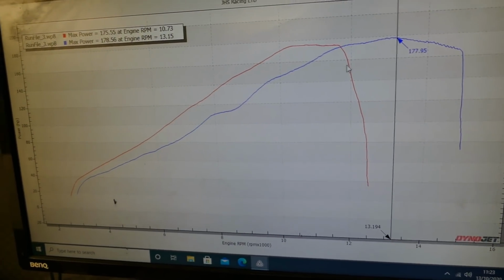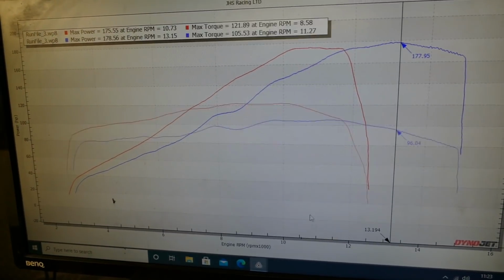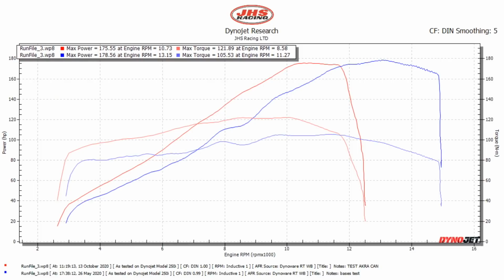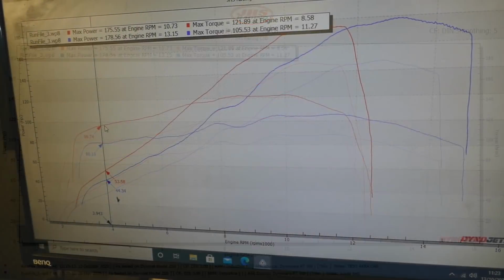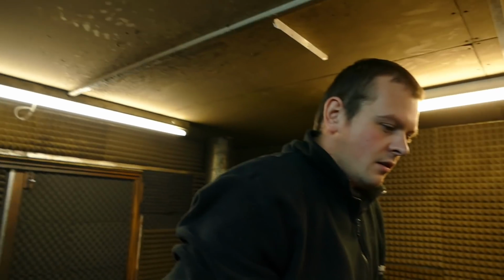Whoa. And torque, let's throw the torque in. Completely eats it all over. It's got more torque at 4,000 than what the Ducati has at peak, nearly. Wow. Well, that's going to be the supercharger, isn't it? Helping with that. Supercharged, spinning away. Not a lot of difference in the top end. No. But that's good, because this is a proper roadster. At least I think it's a proper roadster.